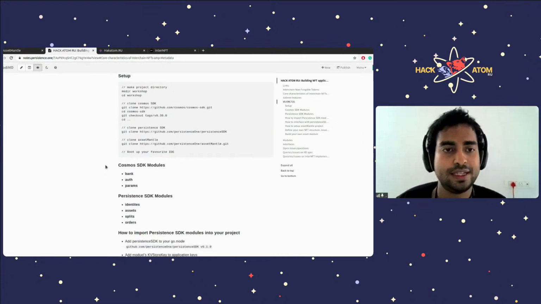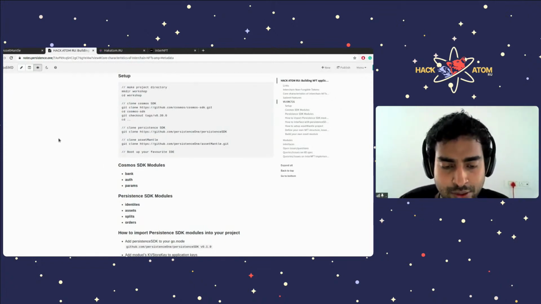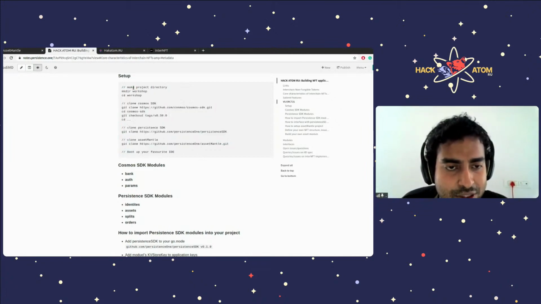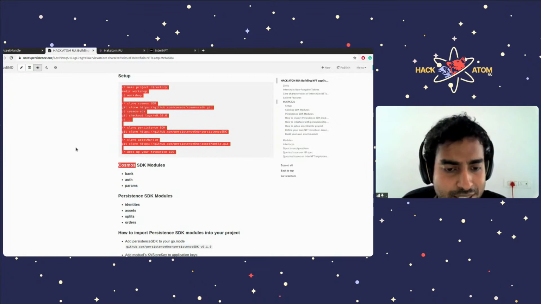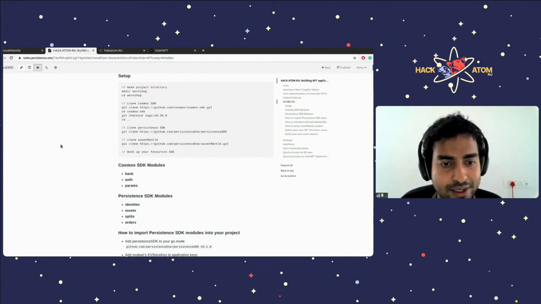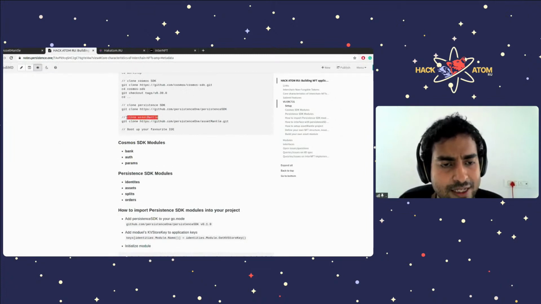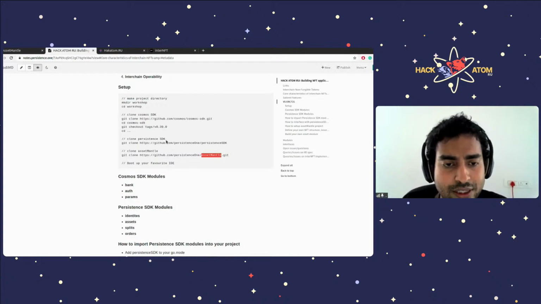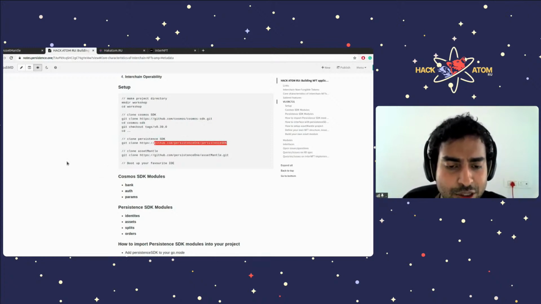So yeah, let's get into the hands-on workshop session. These steps I've already done, so I'm not going to do them again. But to give you a quick insight, one just has to make directories, clone their project, and set up their IDE. One can utilize the Asset Battle project, which is available on persistence.world/Asset Battle, to run their NFT project. Or if one wanted to import these particular modules, they just have to add the repository github.com persistence SDK into the go.mod at version 0.1.0.